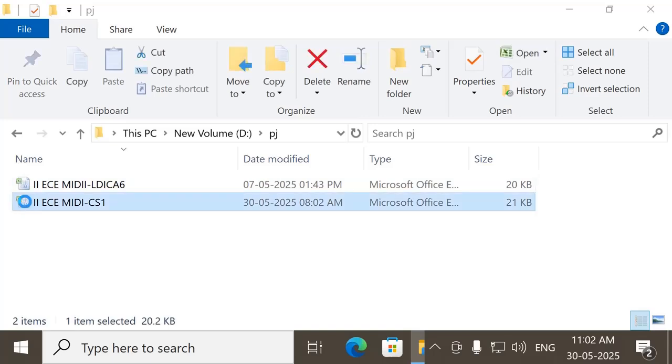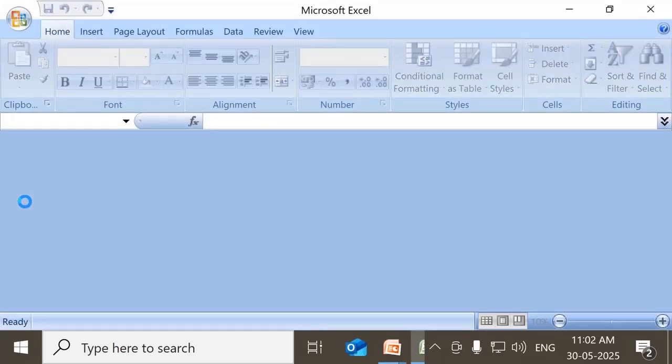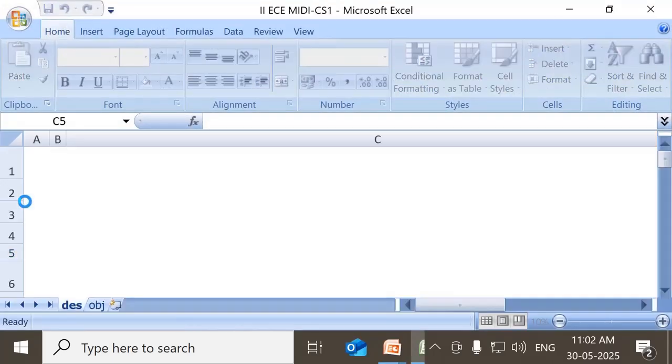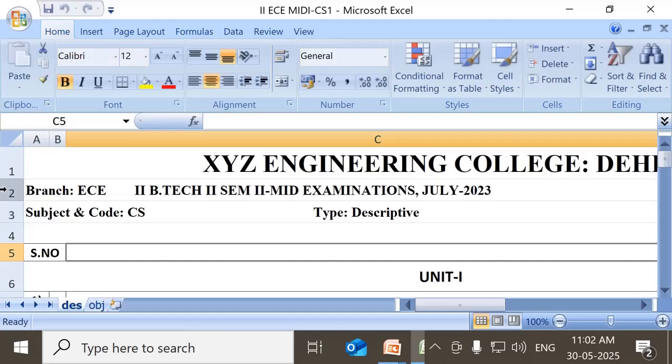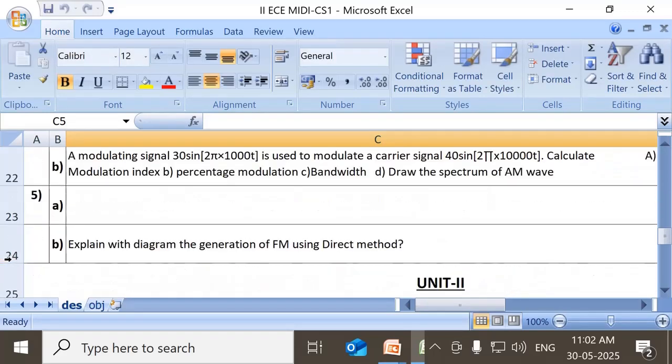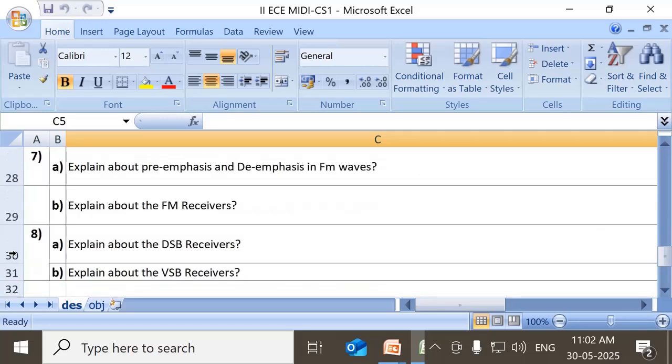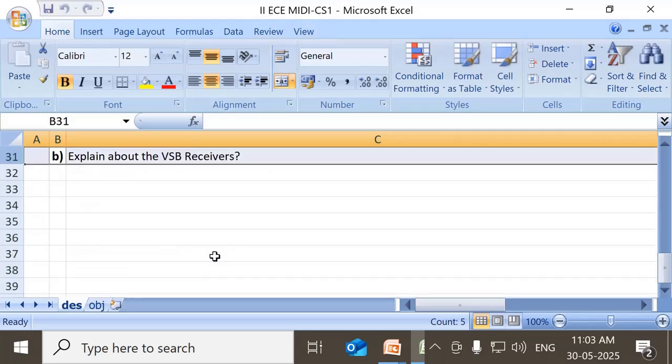Double click on this. You can see the number of rows here, 1, 2, 3, 4, 5, 6, and so on. Scroll down. You can see the maximum is 31. This is the maximum number of rows for the mid-1 question bank. After that it is blank.